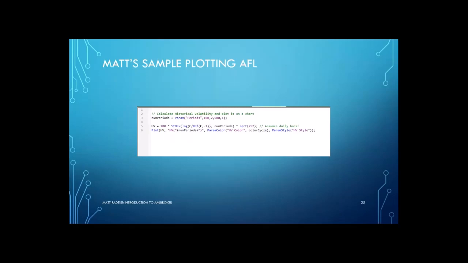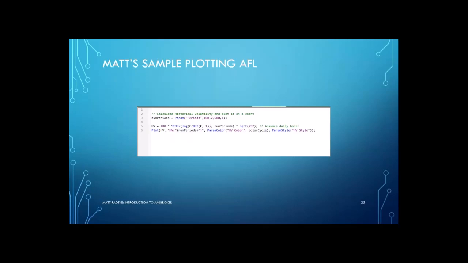And all it does is it has a param statement there in the first line. And the thing that's in quotes where it says periods, that's what's going to appear in that parameter window that we looked at before. So there's going to be a parameter called periods, and the default value, which is the first numeric, is going to be 100. And that value can range between 2 and 500 in increments of 1. Whatever the user selects for that parameter value is going to be assigned back to the number of periods variable, num periods.